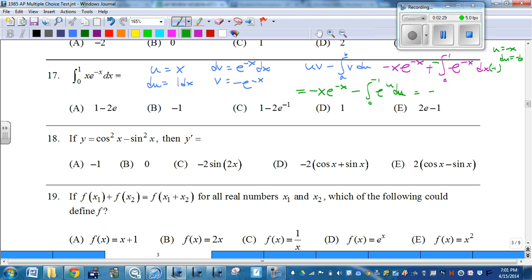So we get negative x e to the negative x minus antiderivative e to the u is just going to be e to the u. I'm going to put the negative. You know what? I'm going to change what I'm doing here. Since this is all in terms of x, I'm going to go ahead and put the negative e to the negative x back in for u, and I'm going to go back to what this was. I'm not going to change this.